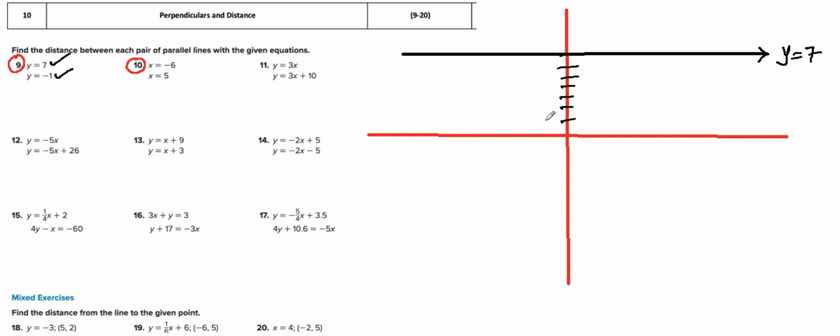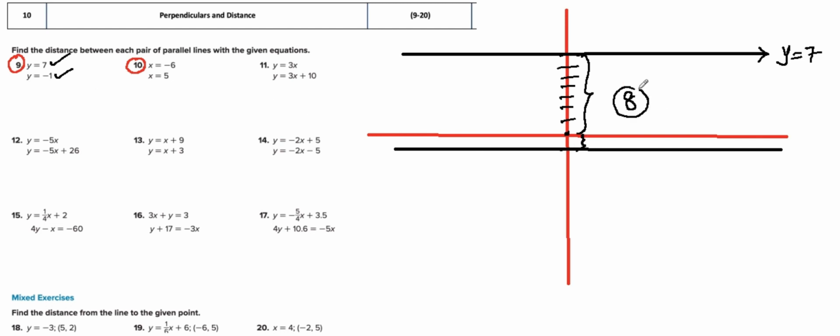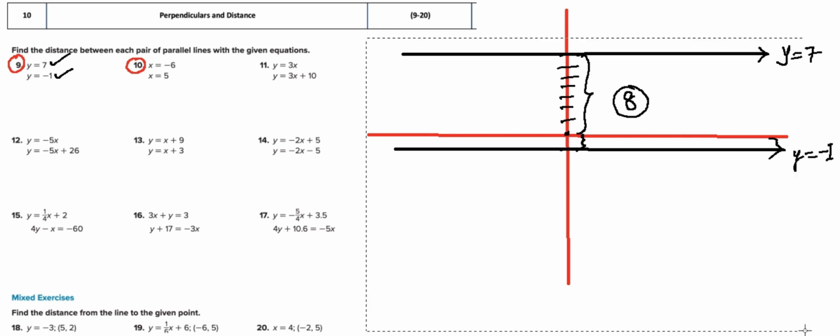Where is the other line? Minus 1. Minus 1 will be here. So what is the distance between these two black lines? They are parallel lines. So how much is the distance? 7 units up from 0, and 1 unit down. So the distance is 8 units, because the other line is y is equal to minus 1. No need to apply the formula here. Just see the boxes, 7 units up and 1 unit down. So the distance is 8.